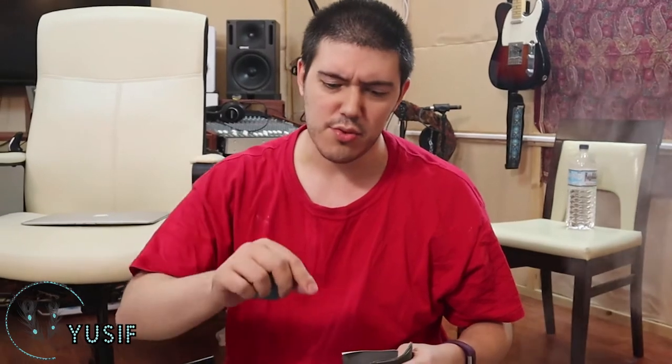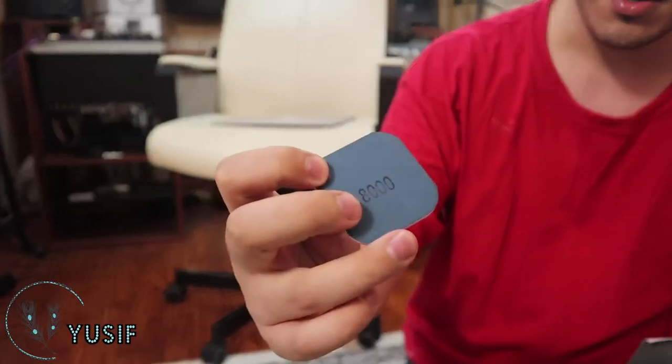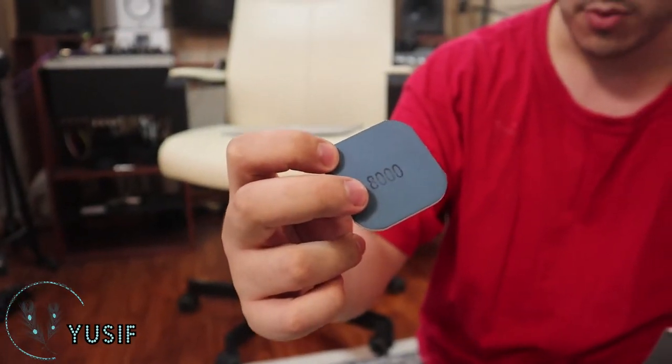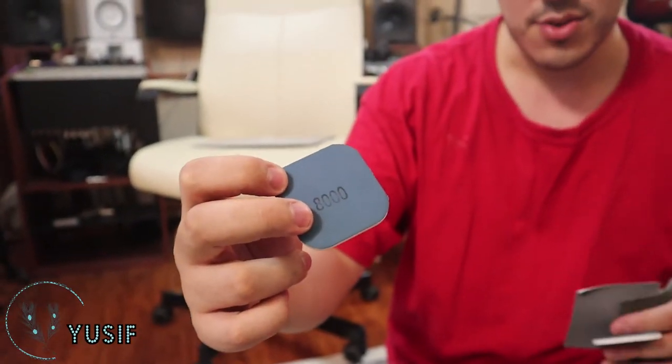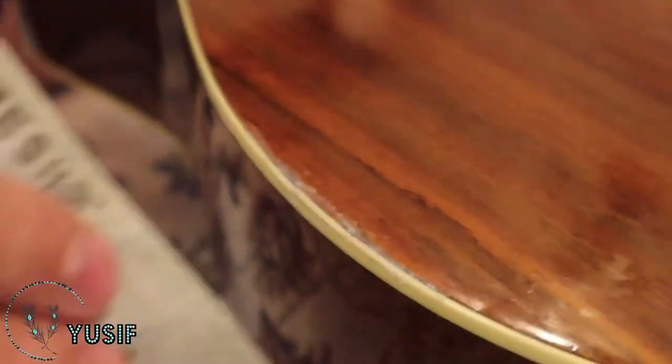So I've let the guitar sit for another 36 hours or so, added more glue even. The glue raises up a little above the finish of the guitar, so you want to get it smooth and knock some of that glue down. So I use these micro mesh 8000 grit pads. I'm going to wet sand it. Normally you wouldn't want to put water on your guitar, but I'm going to do a little tiny bit of wet sanding. 6000, 4000, 8000 should be plenty fine.